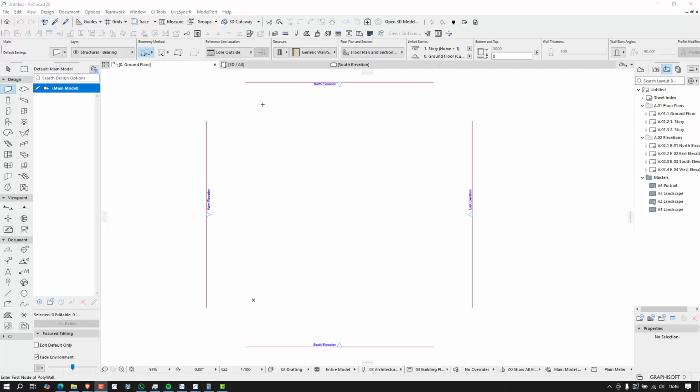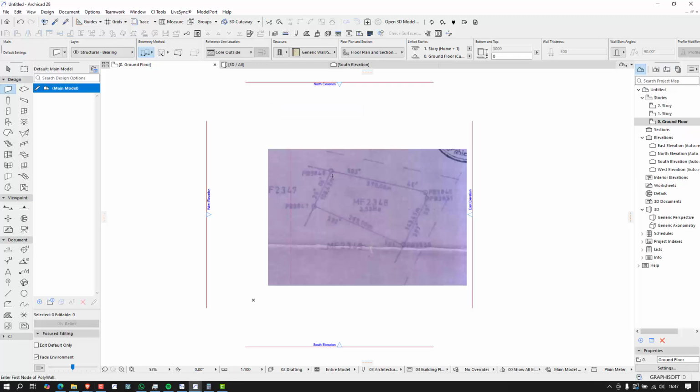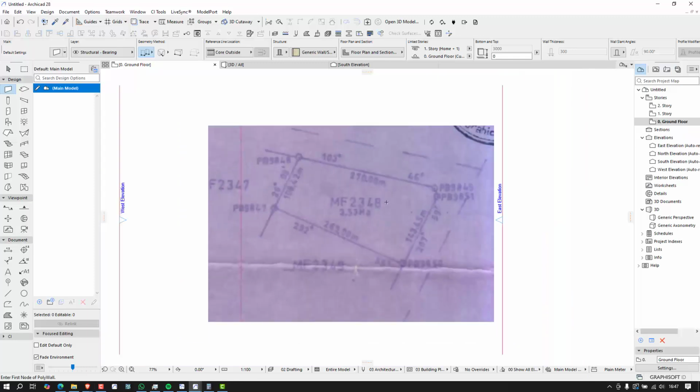In this video, I am responding to Mr. Joseph, who requested to know how to plot survey plans on ArchiCAD. So I'm just going to paste a sample survey here, as we can see. What I'm going to do is just show the fastest way I do this. I say it's the fastest way because it really takes me nearly zero thinking.